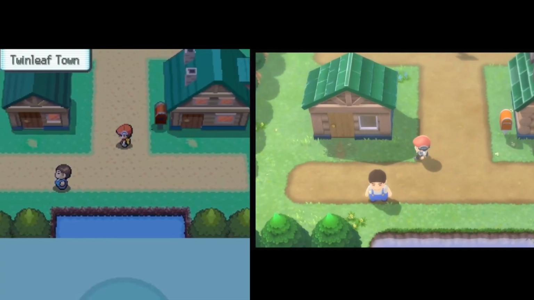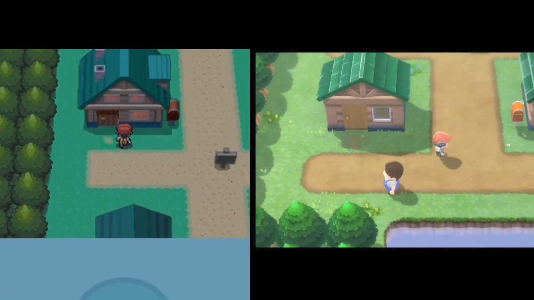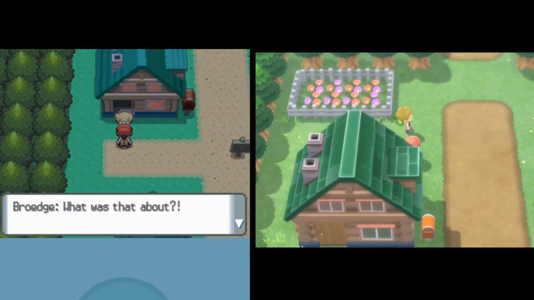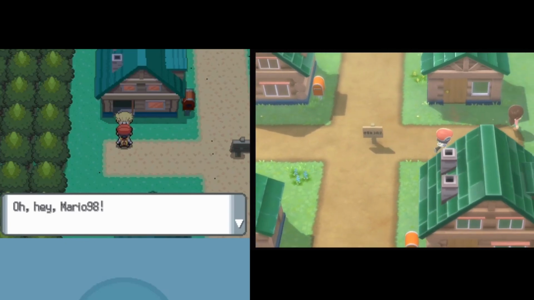Now if we take a look at Diamond and Pearl and compare them to Brilliant Diamond and Shining Pearl, it's a near one-to-one remake with just a higher poly count on the 3D models. The dirt pathing is placed exactly the same. There are some flowers and some small blades of grass placed here and there, but it's not really significant.